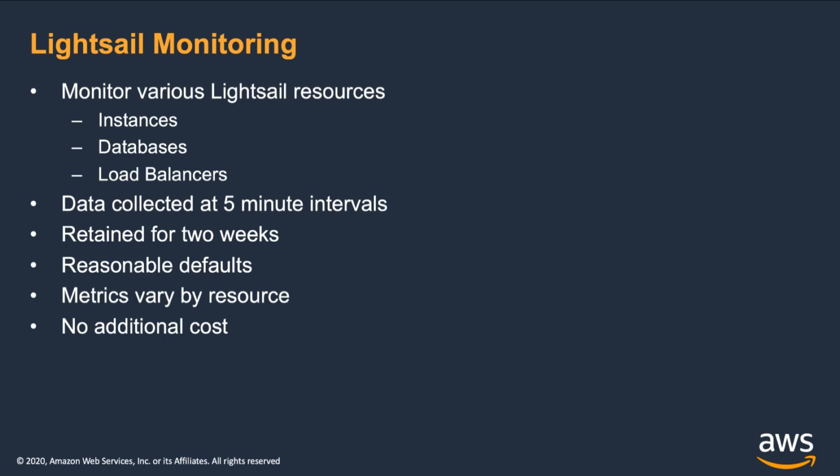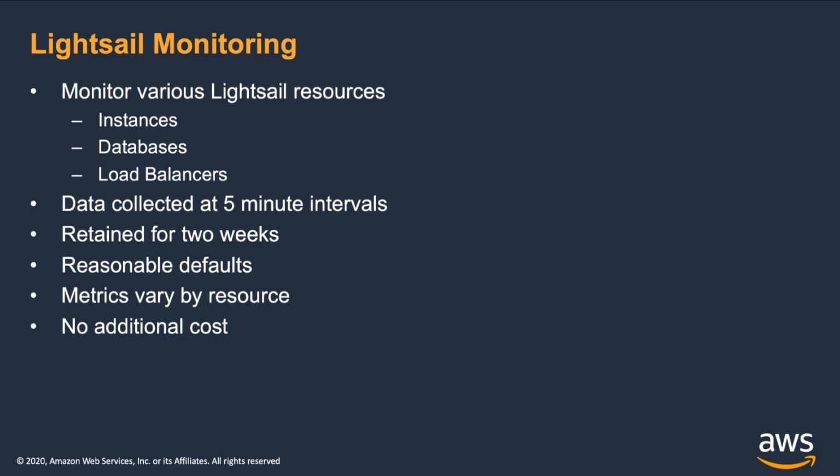The other thing that was really important when we made this service was we wanted to give you reasonable default values to start with. This goes into the alarming part, but we wanted you to be able to say, if I'm going to look at the CPU, where should I start? What's a good value to set my alarms on? So we added what we believe are reasonable defaults that you can, of course, change if they don't work for you.